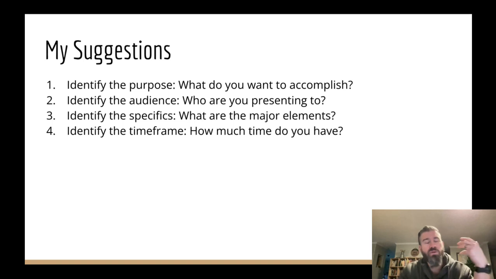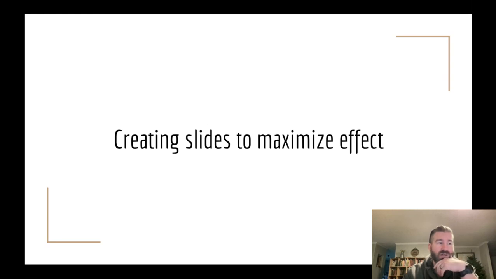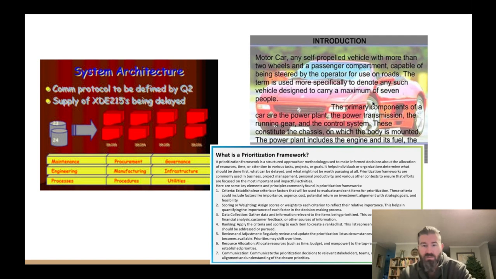So now that we've thought about what reflection is and a little bit about what goes into a presentation, and there's more in the assignment description about the specific prompt, right? The questions I want you to ask. I want to talk a little bit about creating slides to maximize effect. Again, it's not just a speech, it is a speech accompanied by a PowerPoint presentation or a script accompanied by a PowerPoint presentation. So we're going to look at a couple slides and you can just very visually, which one do you like? Do you like any of them?